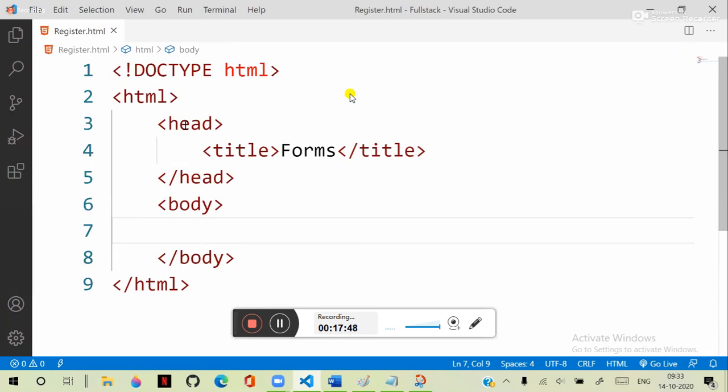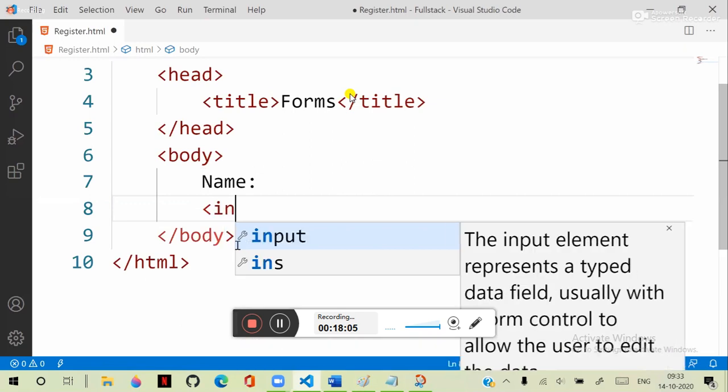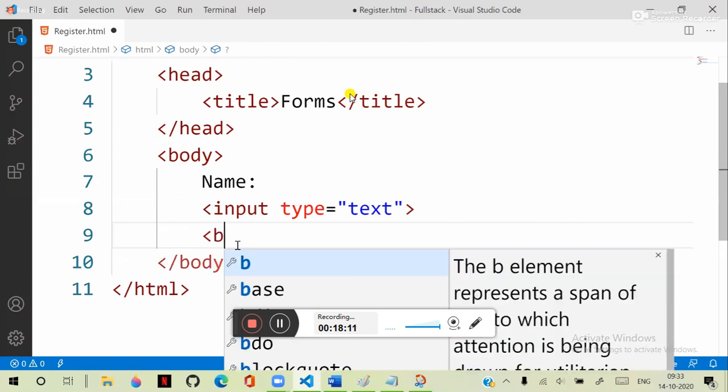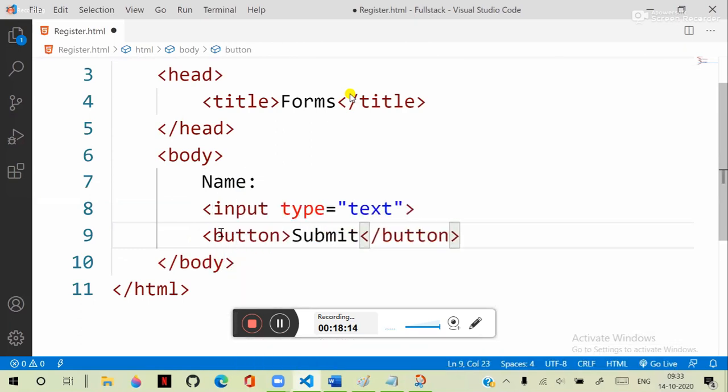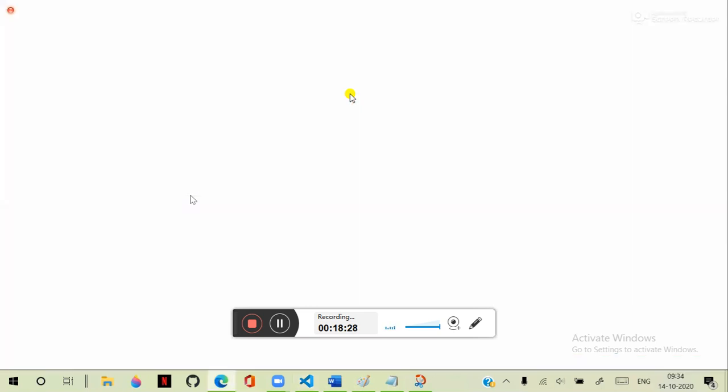The first important point is, I will show you one basic example. Later we will discuss in detail. Don't worry about other elements. Suppose we have a name text box and a submit button. You can see the text box has the name username. Later I will tell you about text box, button and all, don't worry. Currently I'm just showing you.